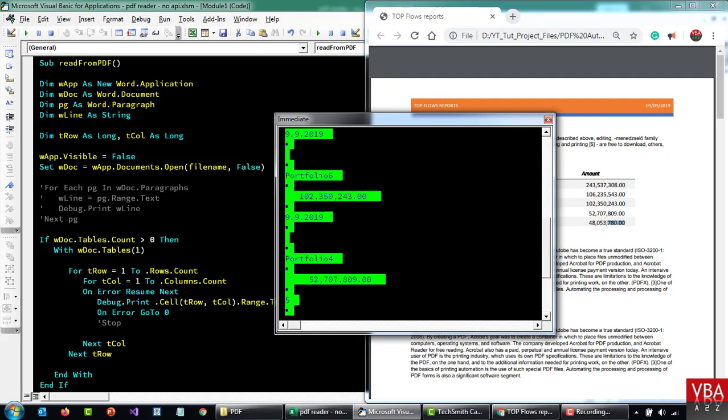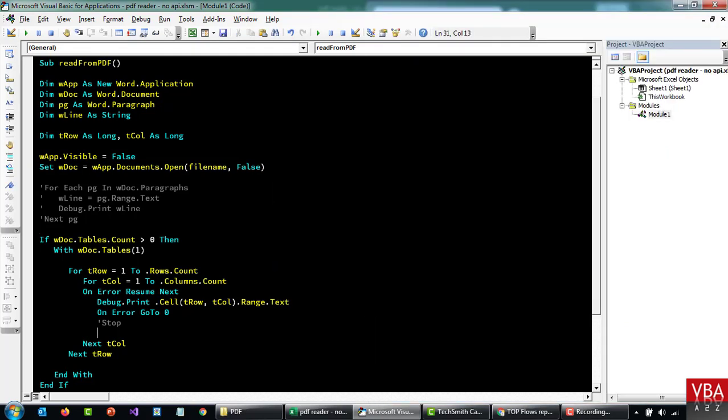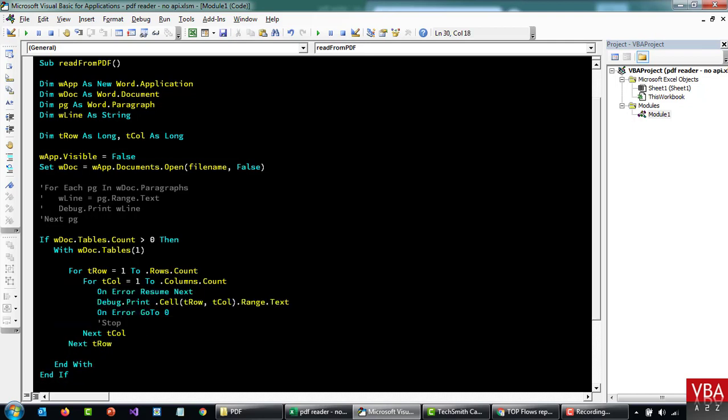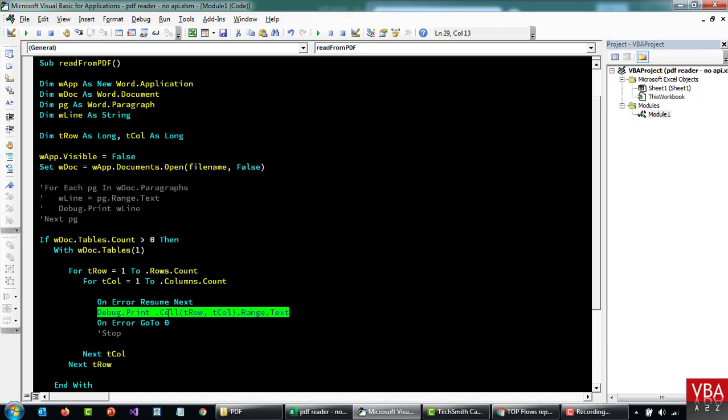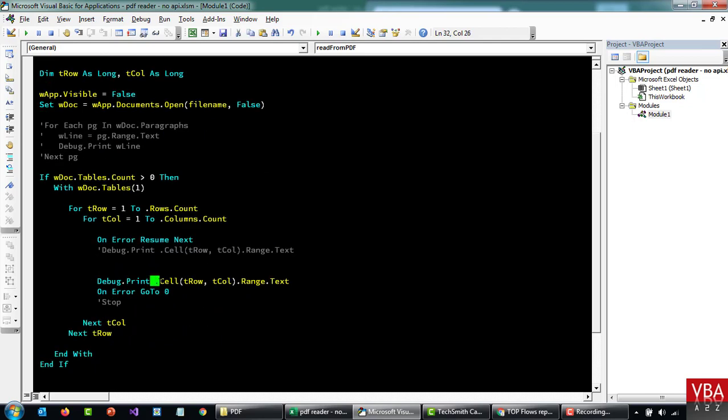Okay, so now I'll try to write this to cells instead of printing it out here. So again, we might have to add handler based on the document that you have. You need to play around more. This is cells.